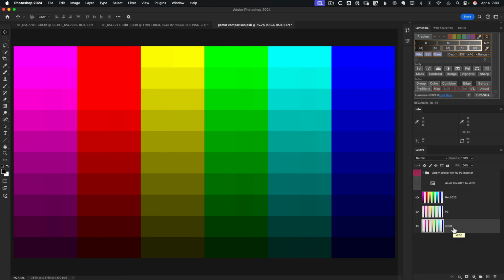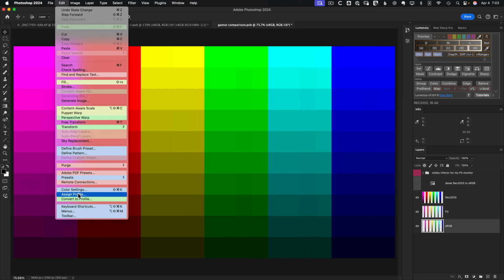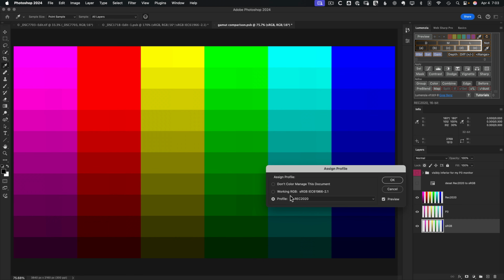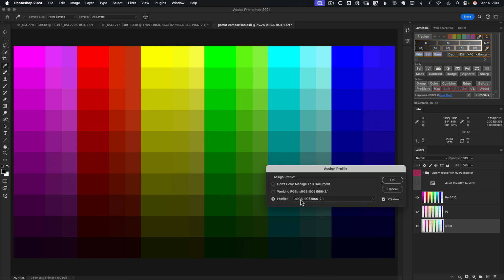So we already looked at what happens when we convert Rec 2020 down to sRGB. Everything matches the sRGB version. But what if we just throw out the information that says this is a Rec 2020 image? We get a different result. If I go up to Edit, and I'm going to go to Assign Profile. If we take this and just assign it as sRGB, this is what would happen when you strip the profile. Because if the image does not have a profile, sRGB is just simply assumed, right?